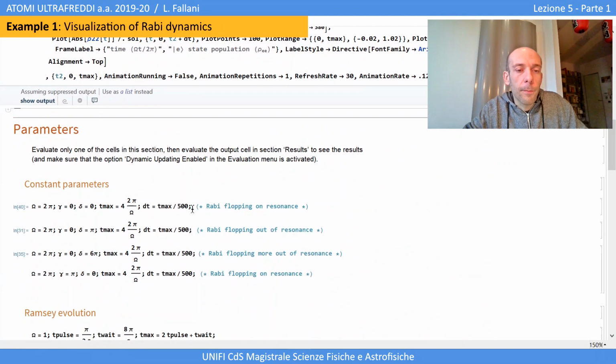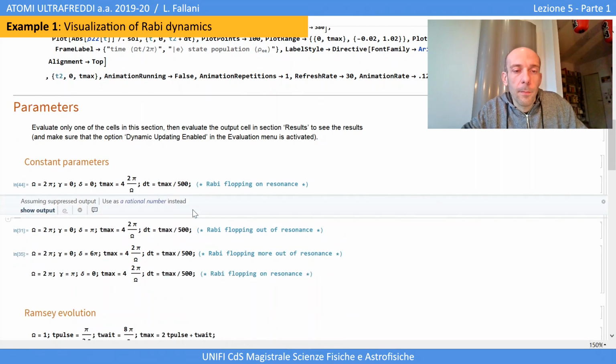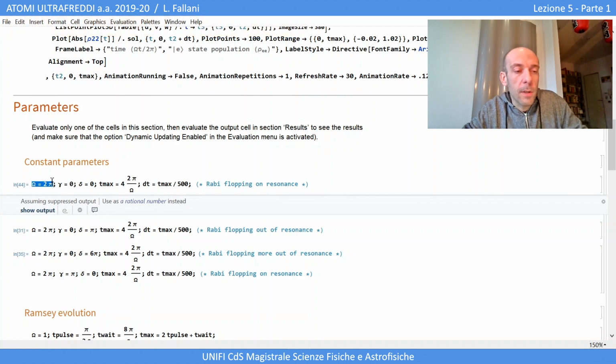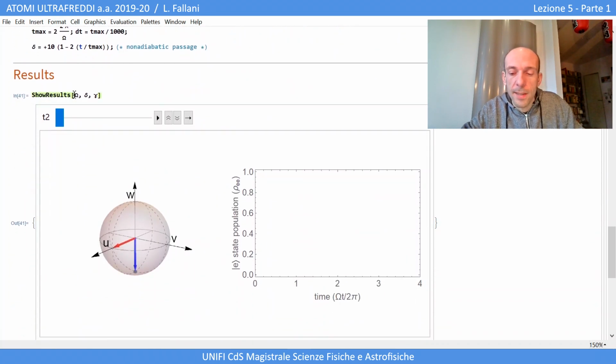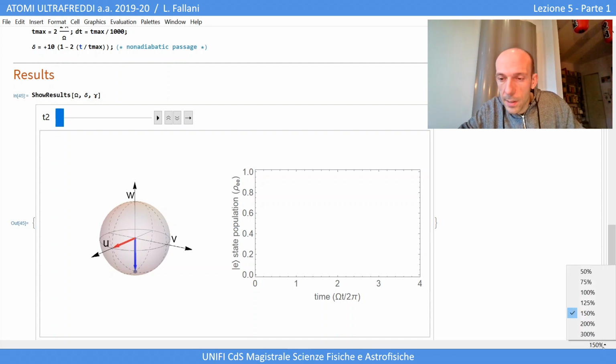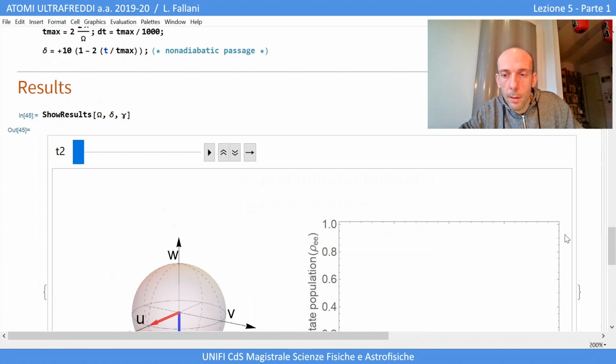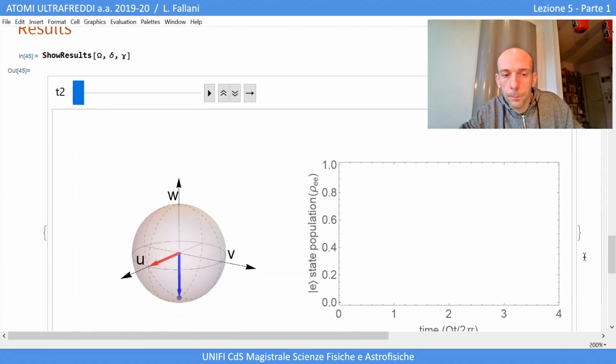We have some definitions here, but now let me just show you some examples. So first, let's look at some Rabi dynamics, some Rabi flopping on resonance. Here we have some values for the Rabi frequency, and we have 0 decay, so 0 spontaneous emission, and 0 detuning. So coupling on resonance with no relaxation. So we expect to observe some perfect Rabi oscillations with an amplitude of excited state population from 0 to 1, and this is what you will see in this figure. Let me see if I can make the screen a little bigger.